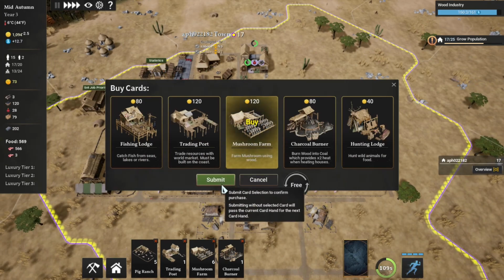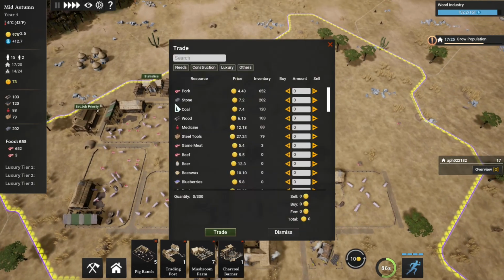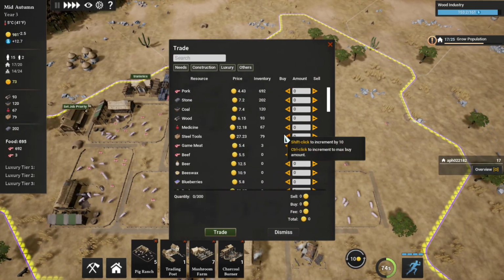There's our next mushroom farm. We're not quite to the 8 we want, then we're just going to hold on to those. All right. Medicine. We go through 61 a year.